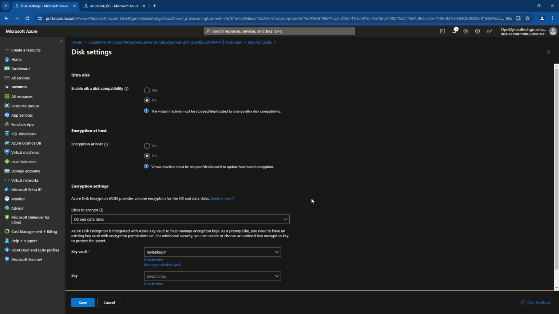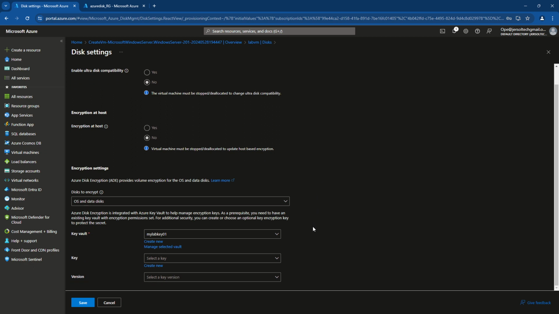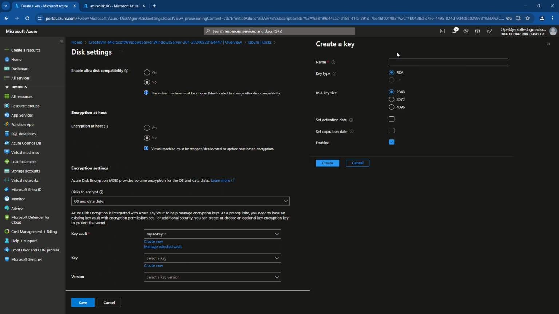Now, after that has been created for you, you can see it's still under the same settings. You can see you have your key vault selected there. And then here where you have your key, you can see nothing is there. So now click on create to create your key. Here it is going to open a box where you need to put a name. So to create a name, I can say key. I can just give it any name and then click on create. This just leave the way it is by default. Click on create.